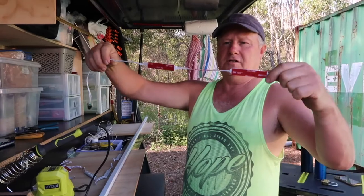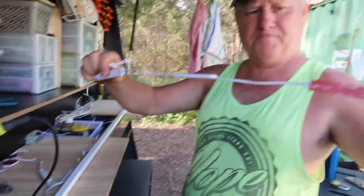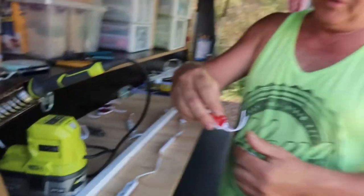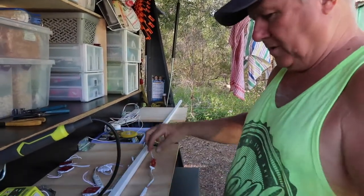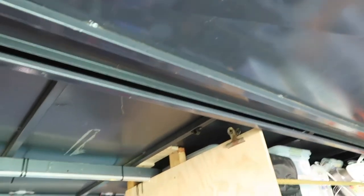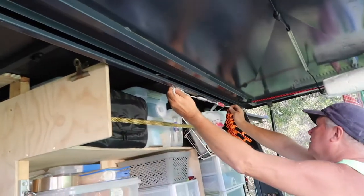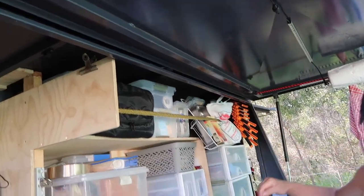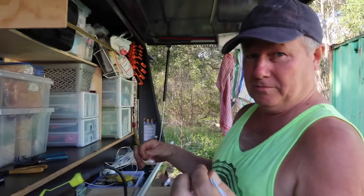The way the lights come is joined together with a short piece of wire. These ones are blue and these ones are white. They're quite bright - they've got three LEDs each, and on the back they have sticky tape. All we need to do is clean with metho where we're going to stick them. The easy way is to daisy chain them along, but we need ten or eleven of the blue, and I find they're too close together, so we have to split them apart and join them.